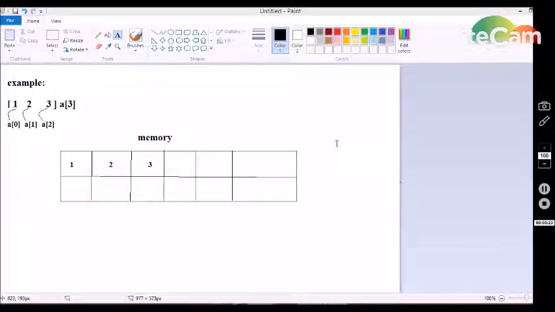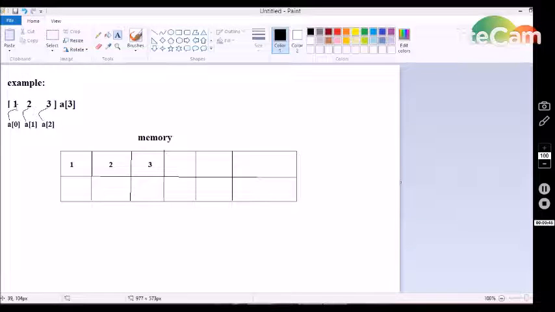Before we move to the programming part of pointers with an array, first we have to know how the values are stored in memory. So, for our example, I have taken a single dimensional array with a size of 3. This single dimensional array is referred to by the variable a. In this array, I store integer data like 1, 2, 3.